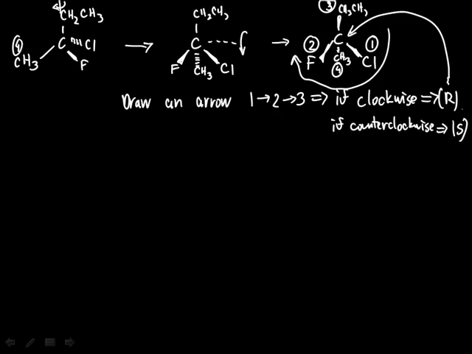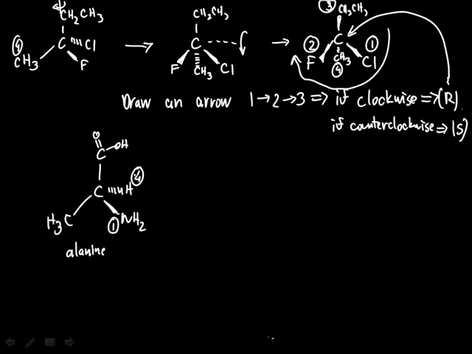So now if we go back to our alanine example, we can simultaneously apply a series of these rules. So this is again alanine, and our priority number 1 will be nitrogen. Our priority number 4 will be hydrogen. And between our two carbon substituents, the COOH group will be expanded into COO, COH. And according to this, it will have a higher priority than the methyl group because the first point of difference is this oxygen versus hydrogen in the methyl group. So this will be 3 and this will be 2.